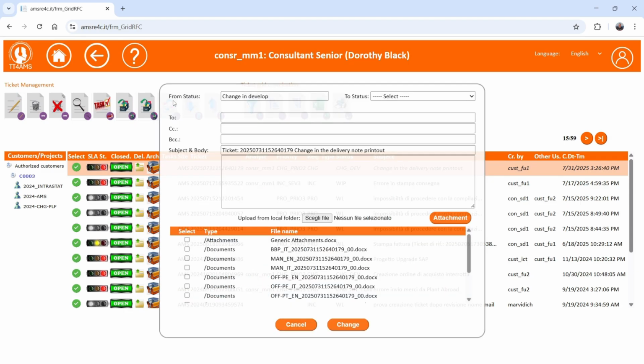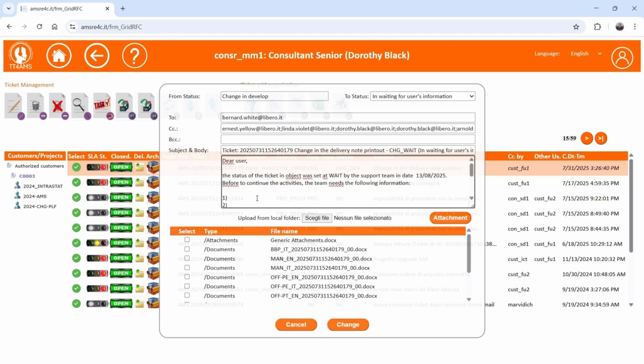If during the development phase doubts arise about how to proceed and the need arises to ask the user for further clarification, the ticket must be put in a wait status to stop the timer that counts the time spent. In this way, if there were SLA related to the implementation time, it would not be distorted by the time in which the service provider team is stopped waiting for the requested clarifications. During the change of status, the analyst can list the necessary clarifications directly in the body of the email. These will be stored in the ticket and sent directly to the requester's email.